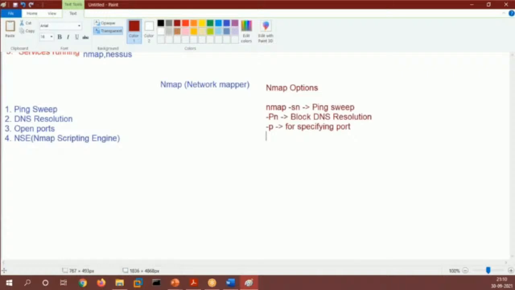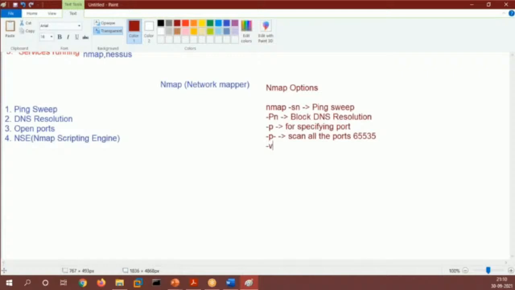These types of ports you will use. Now if you want to scan all the ports, you will use -p-. It will scan all the ports. How many total ports are there? 65535 ports. So it will scan all 65535 ports.